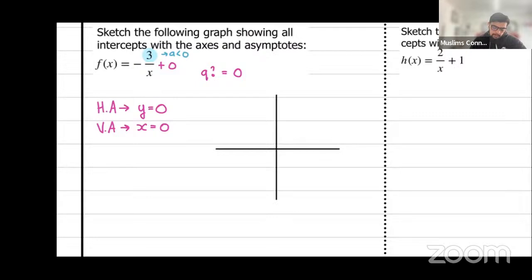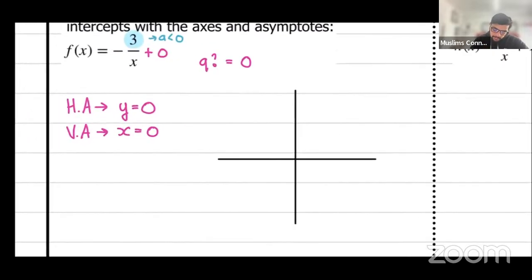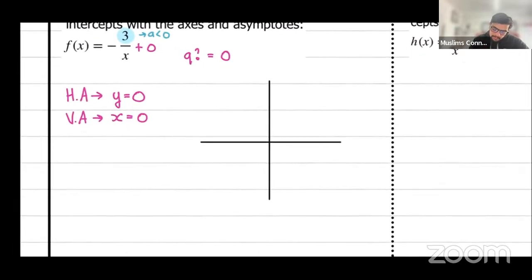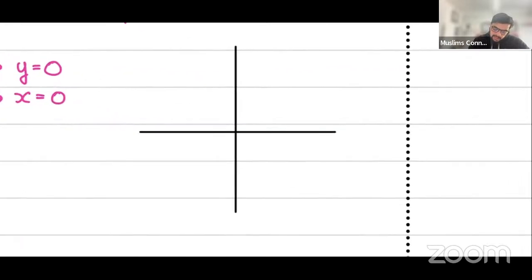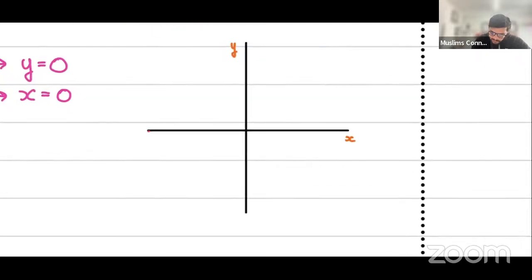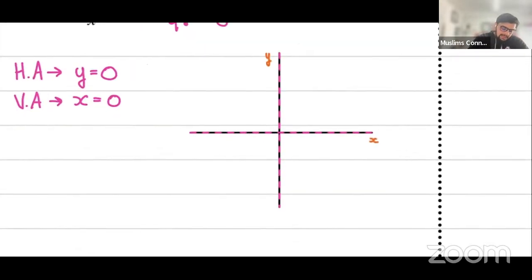Okay. And we know our asymptotes. Our asymptotes are x is equal to 0 and y is equal to 0. So those are the axes essentially. All right. So remember, this is our y-axis. This is our x-axis. And if we want asymptotes, y is equal to 0 is here on the x-axis. And x is equal to 0 is here on the y-axis. Okay, so our axes in this case are the asymptotes, so the graphs will never touch there.